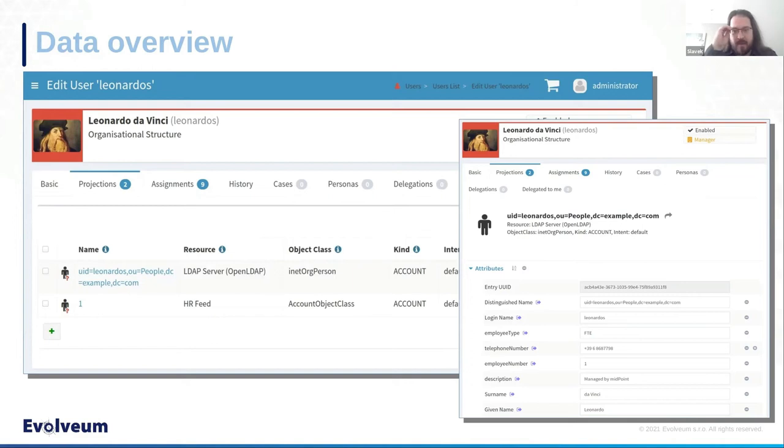Now there is very technical information, but you can configure that. For example, for help desk, only show relevant data, like what account is there, maybe what email is there. For some software, you might display licenses or groups or roles that the account has. But I hope you can imagine what you can do with simple tools like that.